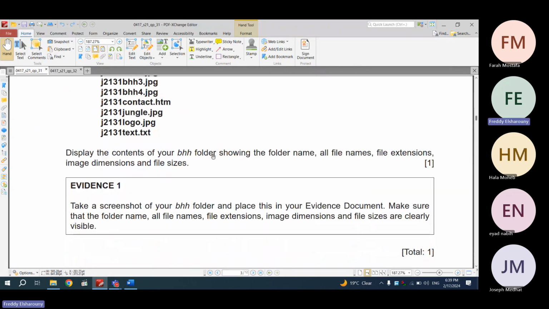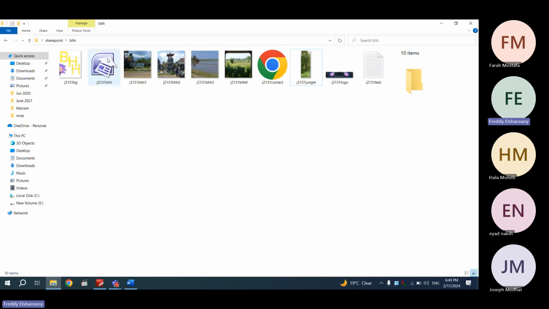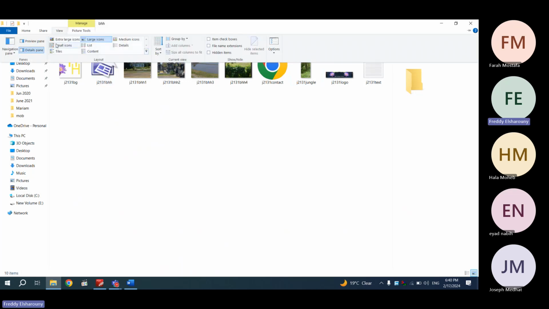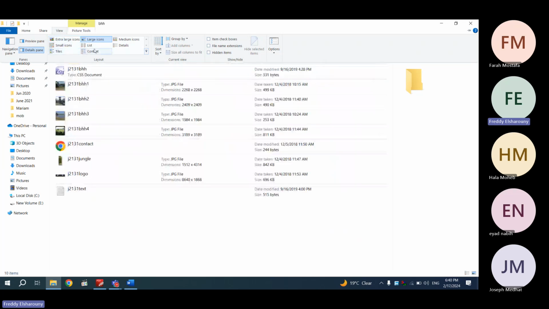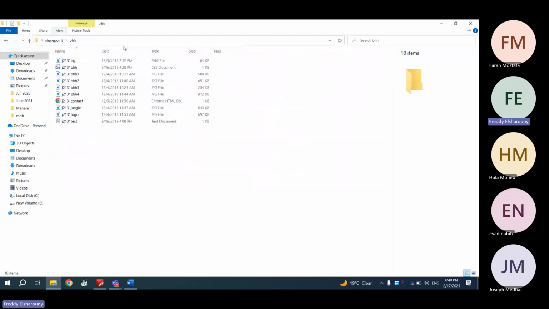Display the content of BHH folder, showing the folder name, all file names, file extensions, image dimensions, and file size. Here in this folder, we can press View and change the view: large icon, small icon, titles. In this one, we will select Details.